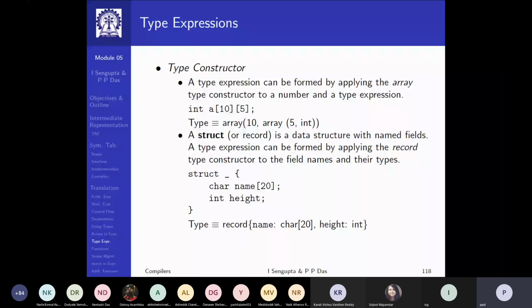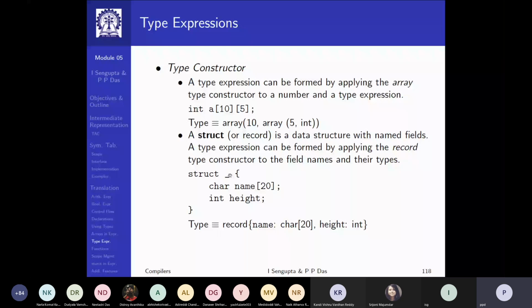Unlike an array, there is no specific ordering of these components. Rather, they are referenced by their name. Such a builder is typically written in this way. I can say the type constructor record for struct is a record. So this is the builder, like array is a type constructor. Similarly, record is a type constructor.